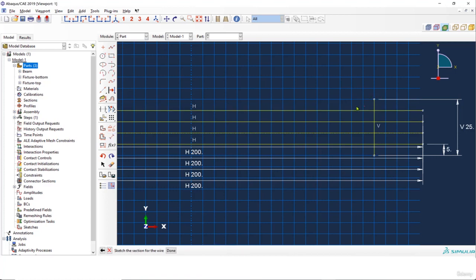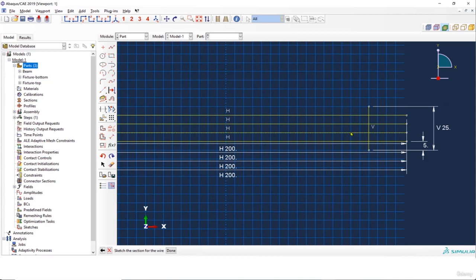Sometimes it's important that you give the smaller dimension first and then the total dimension, because Abaqus is not generally as smart as other CAD software. You don't have that zero coordinate that you have in CAD software that you can use as a reference point. Unfortunately you don't have it in Abaqus. Either you have to create it using a construction line, or you can use a small dimension to fix it in the correct location and then give the larger dimension basically.